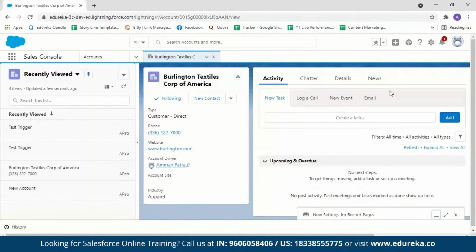Now this account owner is the person who has basically created the record and has complete access to it. If I want, I can keep this record private so only I can see the record, or I can also make it public so that other users can see this record as well. To change from public to private or from private to public, we need to go to sharing settings. So for that, we'll go to setup.